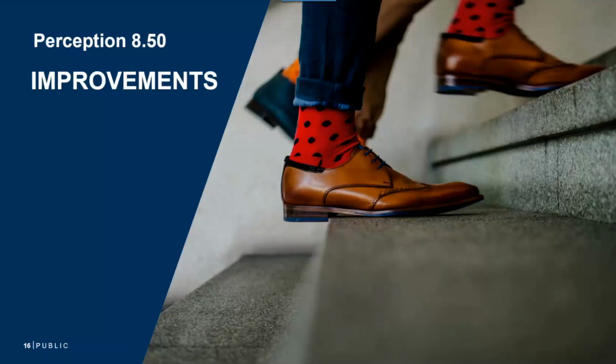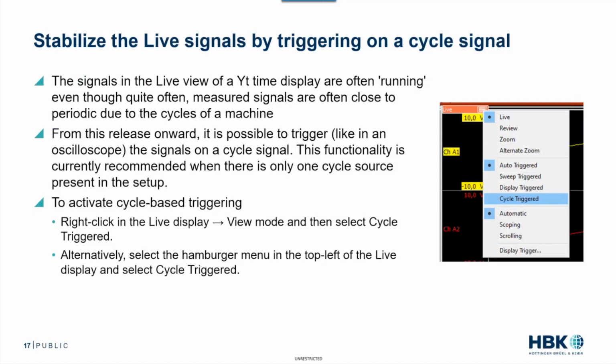Let's look at some more general minor improvements, not necessarily new features, but improving what was already there. We had feedback from a lot of users regarding stabilizing our live display. We're able to provide live information to users while they're recording data or just while they're in pause mode. And those waveforms are often running, moving across the page. People were interested in having more of an oscilloscope type display where it would just be stable on the display. So you now have the option in a live window.